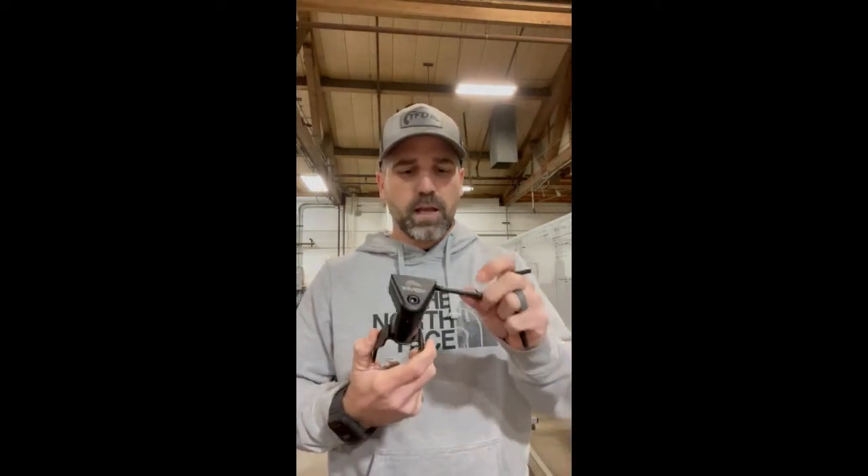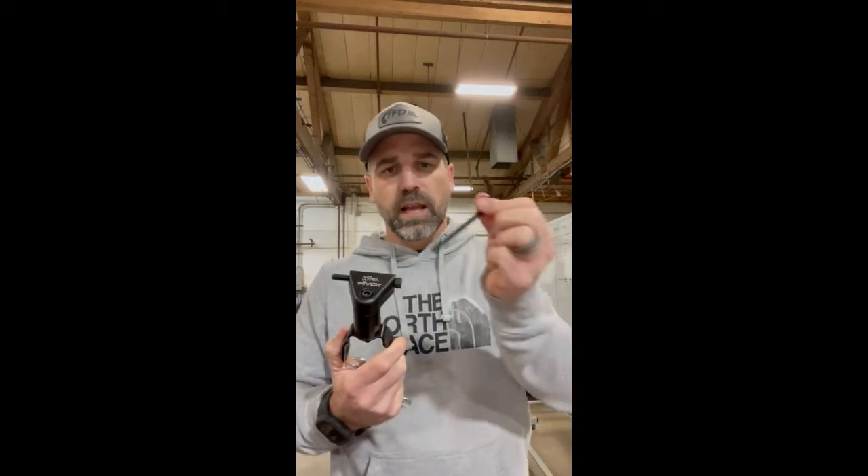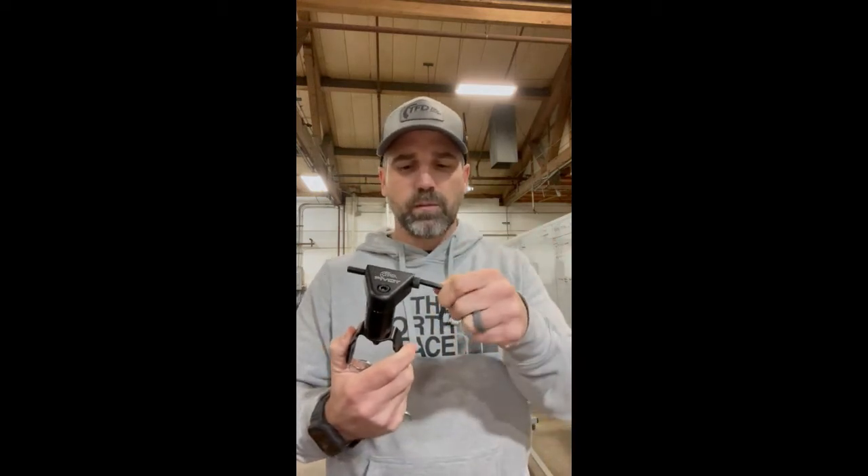Second thing: when you're going to loosen the bolts, you've got to make sure that you put the allen wrench in the head of the bolt. It goes in the head, and then you go to your open end wrench and back it out. If you don't put this allen wrench in the end, it will just spin on you. The nut on here is called the lock nut. That lock nut is tight the entire length of the threads, so keep the allen head in the head of the bolt and loosen that all the way out.